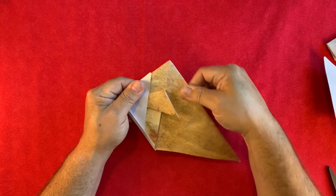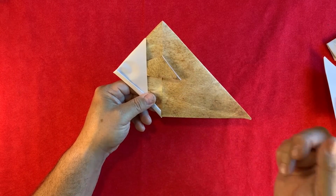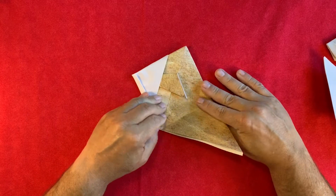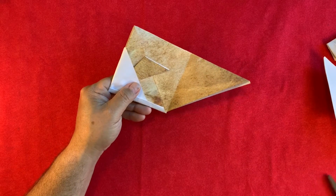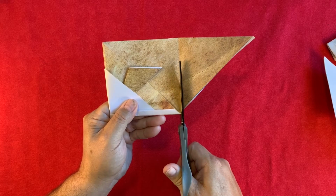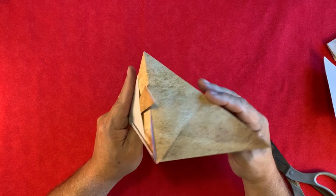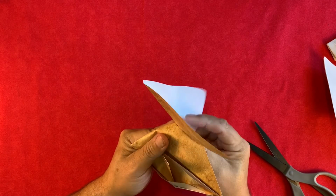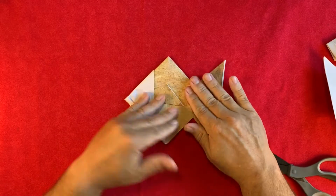Now, I've seen directions for this where people just take a scissor and cut out a fish tail. I hate cutting, particularly for origami. But for the figure that's classically known, that at least doesn't waste material, along that line that was the back of the hat, you cut from the base about halfway, maybe a little bit beyond halfway, and then you do a flip and pinch fold here. And then you get a goldfish.